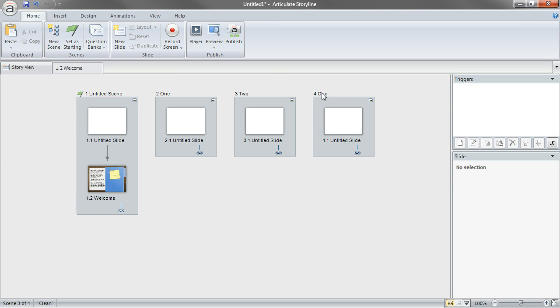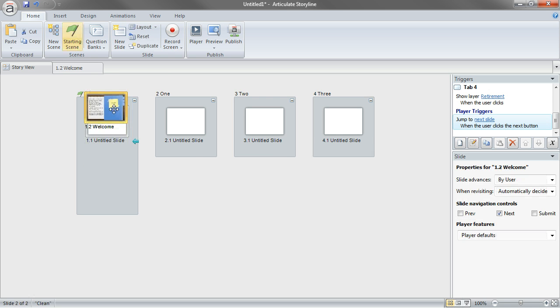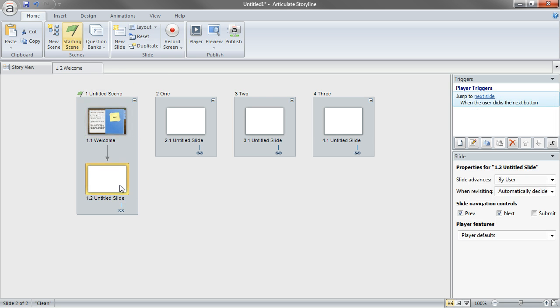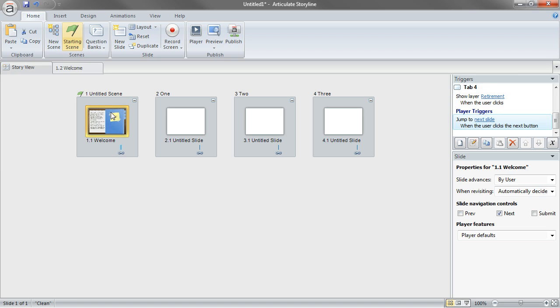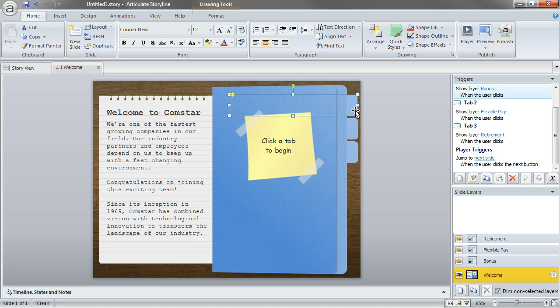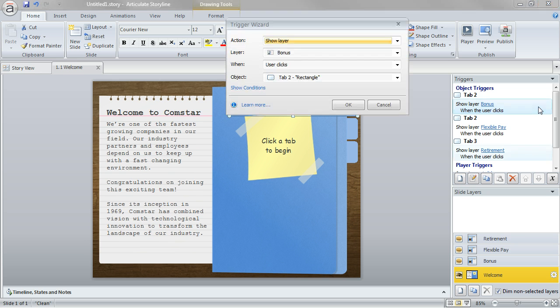We'll link out to scenes, because then we can add separate sub-slides that would use the player next buttons, and that will help demonstrate what this is doing. I'll just move that up there, and I guess I don't need this. So a couple things here. I'm going to jump in to this first one. And each of these triggers right now shows one of these layers. Well, I don't want to show a layer. I actually want to jump to a scene.